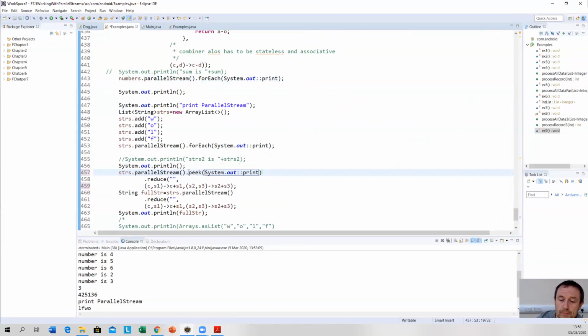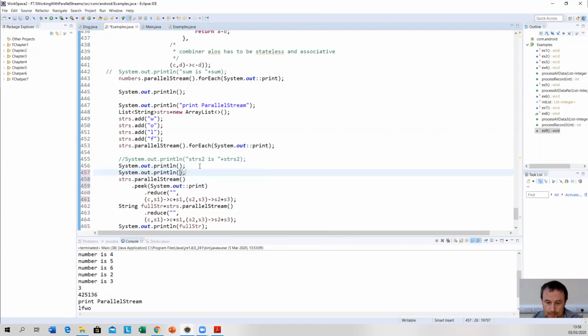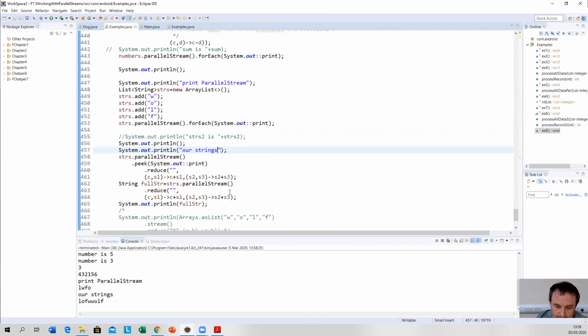Okay. So, this is new numbers, our strings, and that is printing off this one here.